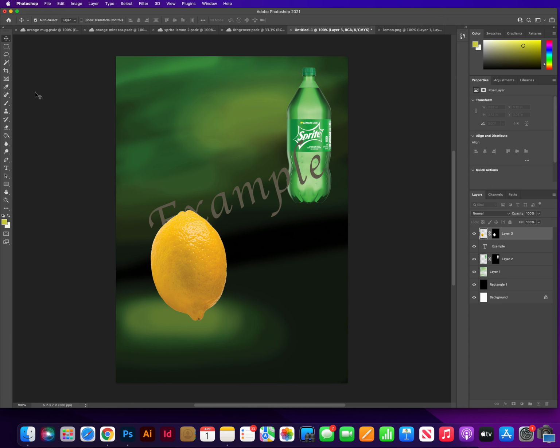Okay. And I'm going to come in with the regular lasso tool. So I don't want magnetic, I don't want anything else, just the regular lasso tool. So the lasso tool will allow you to circle an area and then eliminate it. So what I'm going to do is cut off the top of my lemon, so create a circle and then just press delete. Make sure I'm on my lemon layer, and then I can press delete and then go back to the move tool. If I want the ants to go away, Command D to deselect. So now it looks like there's a lemon that's supposed to have a top here that does not.